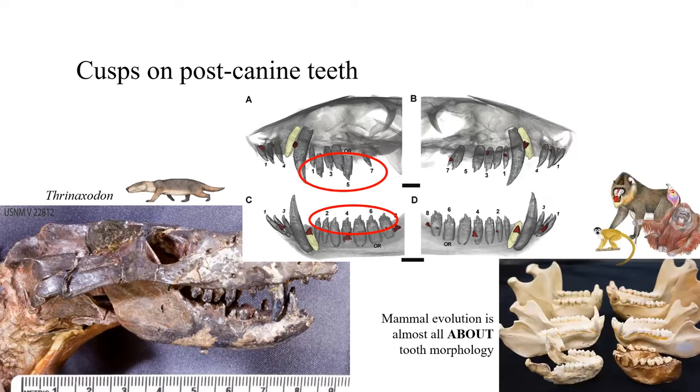When we get into mammals, you guys are going to see that those cusps and all the ridiculous amount of minutiae of details about tooth cusps, that's how mammal taxonomy works. These are all lower jaws from different primates, and you could show anybody who studies these animals one single tooth, and they'll tell you what species it is, because mammals go so specialized in their teeth. And so these cusps start showing up in simple ways in cynodonts, and today mammals inherit those really cuspy teeth.